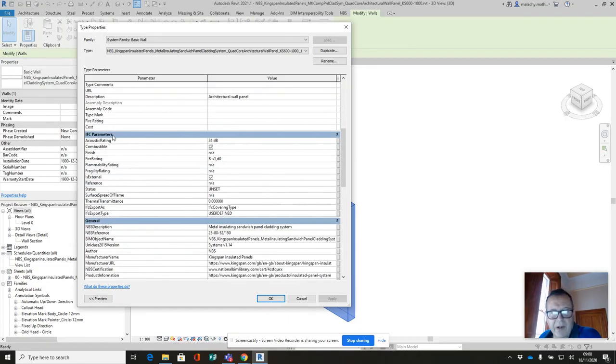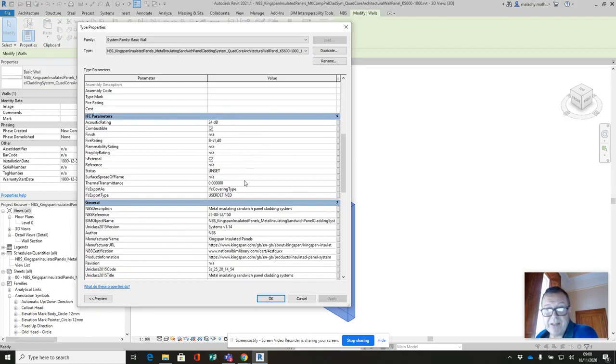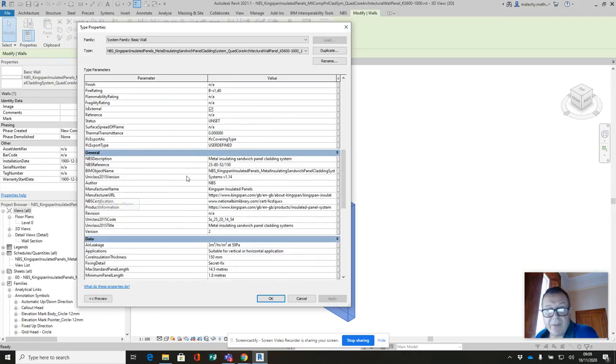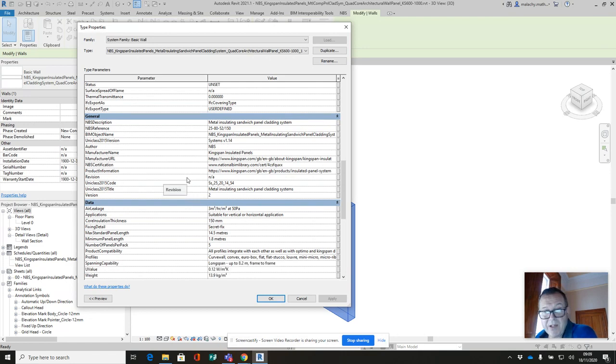So we get into IFC parameters here, and IFC parameters are a requirement if you are going to have your manufactured units hosted by NBS. And they are important if you go to transfer your model into IFC or something like that, so that it can be opened up in other applications. So that's the transfer of data within these IFC parameters here. Now, these are probably a little bit more interesting to us operating in the native format.